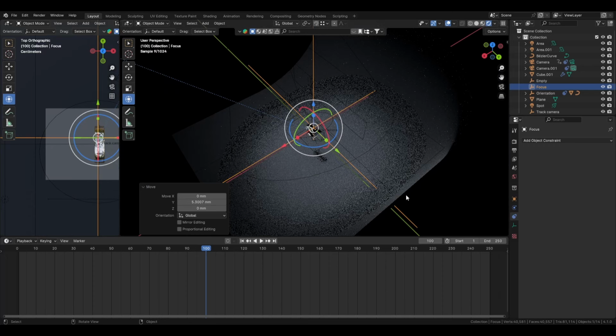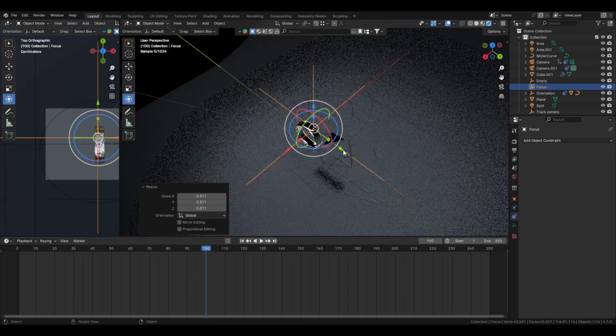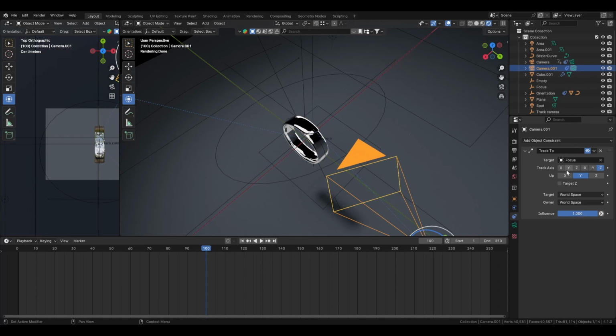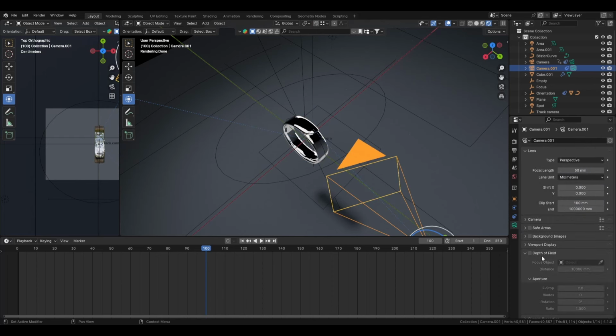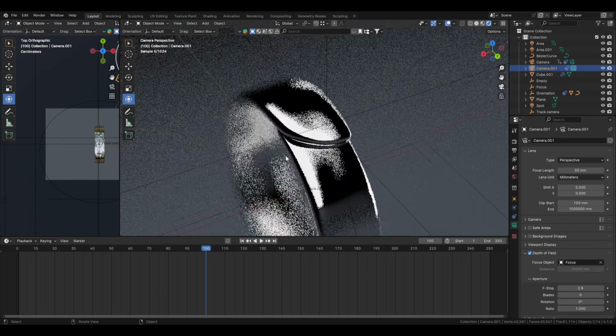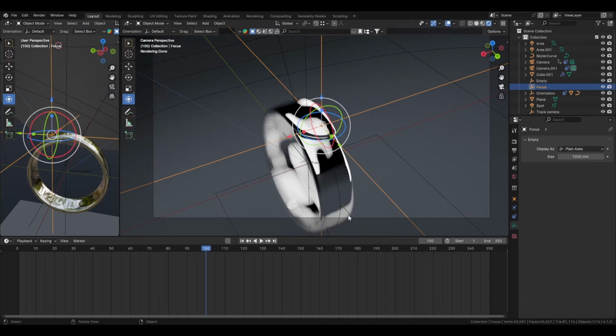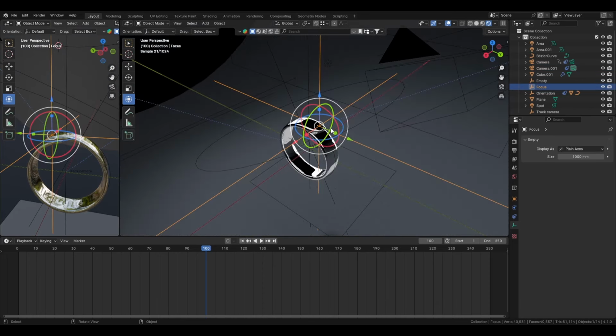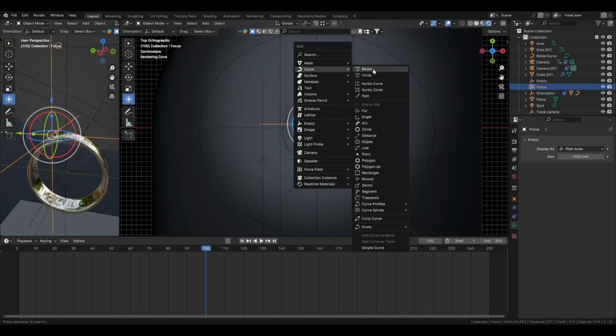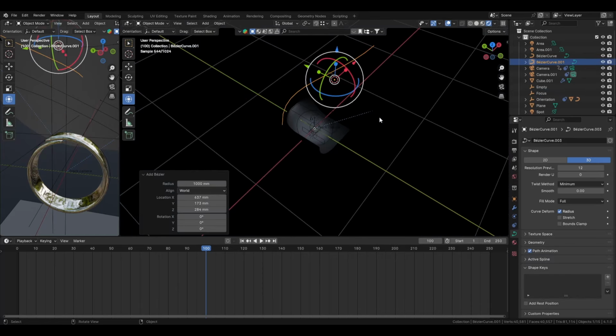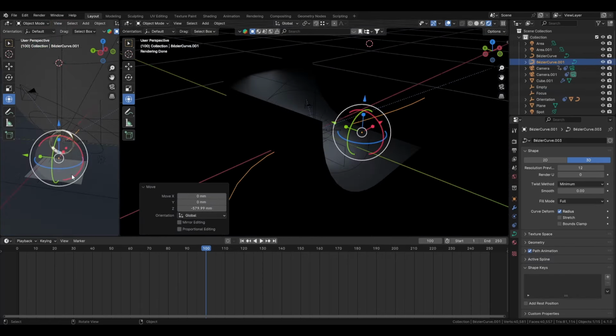So now we also want the camera that we just created to have a focus on the same object, so on the focus. So depth of field, object will be focus. And if you go in this mode, you see that it's focused on this. So we're going to do the same actually. We're going to create a path, but not for the camera, but for this object. So it works similarly. We just have to create a new Bezier curve.